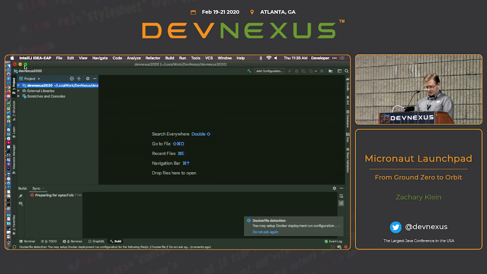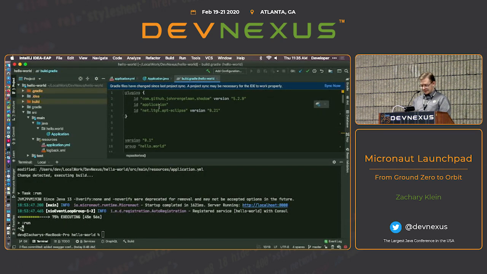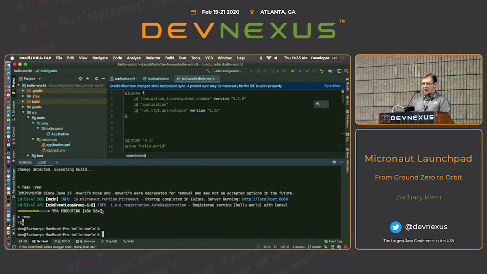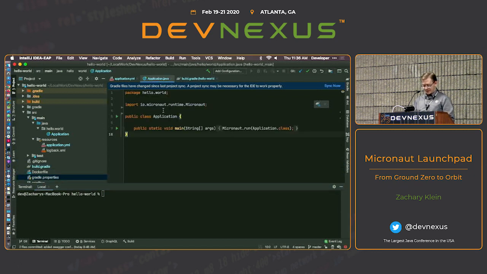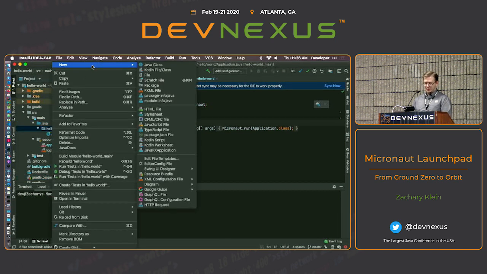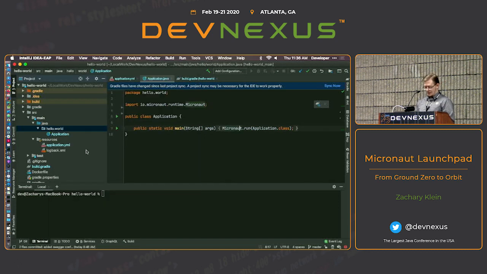So actually at this point, hopefully you guys don't mind, I'm going to jump to a different project just because I don't want to fight the IDE. So this project here is essentially the same one that I was showing you. I created it the same way. But I have a few things in my Git history that will make it easier for me to quickly demo a few things. So notice that in this other project, my default package is now hello.world.